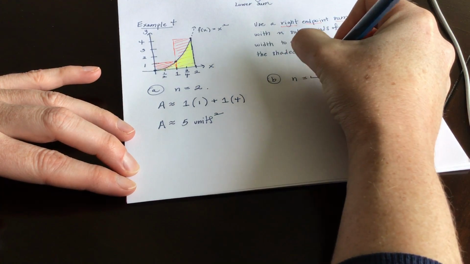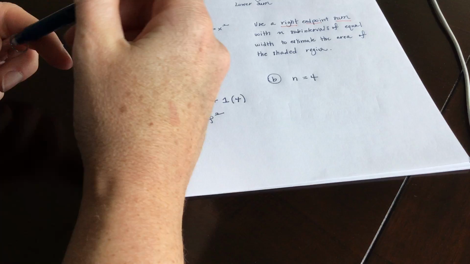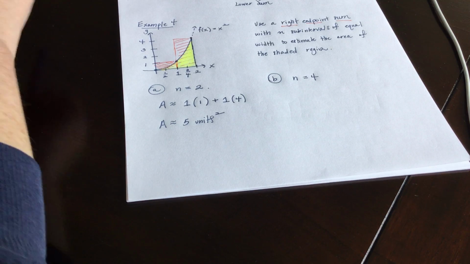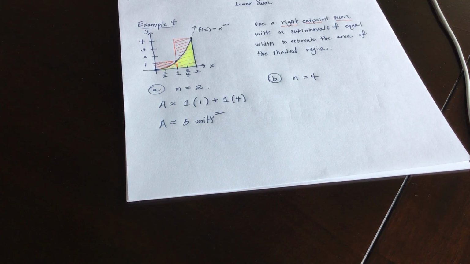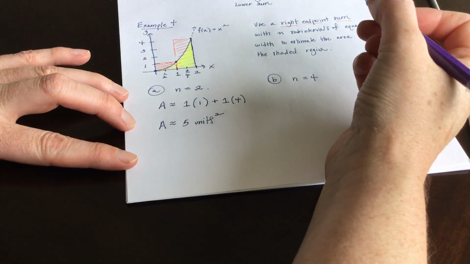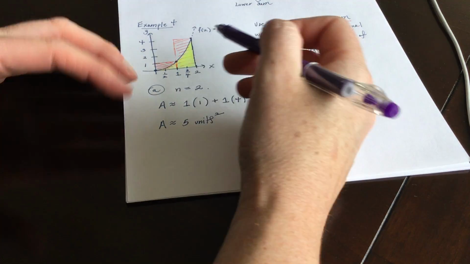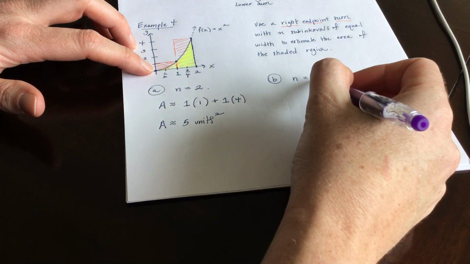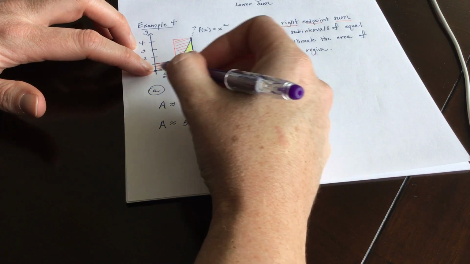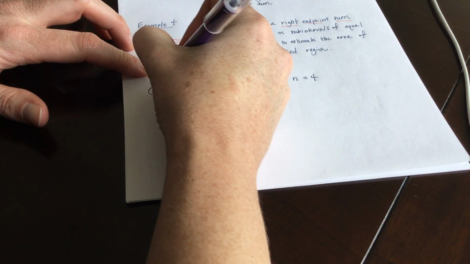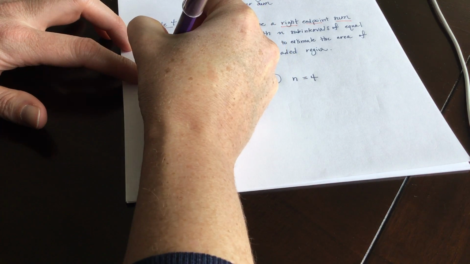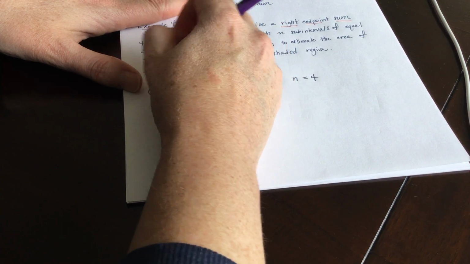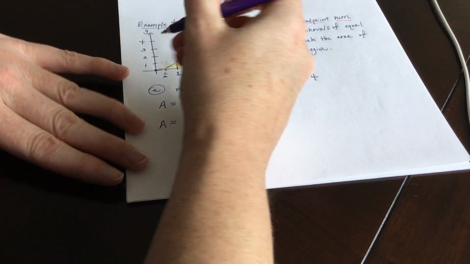Anyway, so let's say we go to 4. We increase the number of rectangles to 4. I'll use, let's do purple here. Purple's pretty. Okay, so if you're going to do 4 subintervals, then that would be 4 rectangles. So you've got 2 units, 4 rectangles, all evenly spaced, evenly wide at the bottom, or having the same width at the bottom. So each one would have a width of 1/2 this time. So I'm going to erase this extra pink or extra orange off from the last part so I can show.